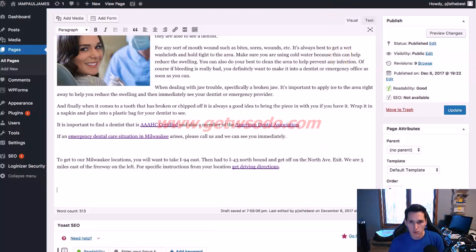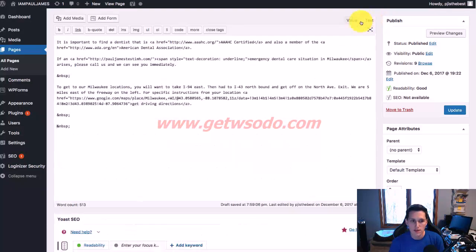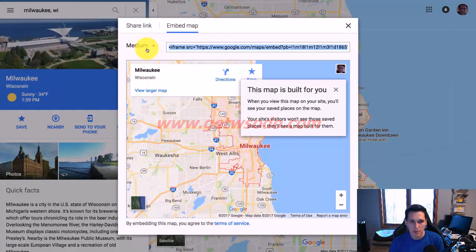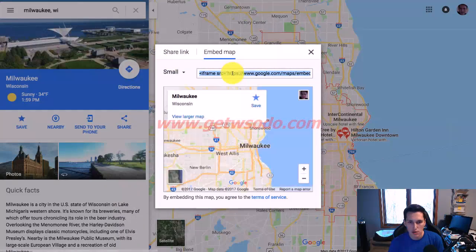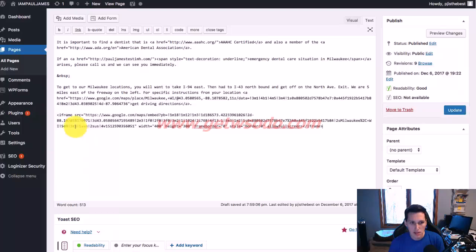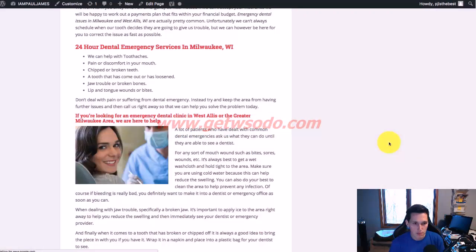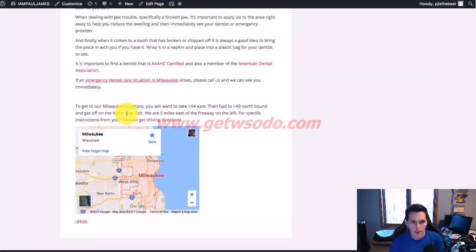And then we're going to go to the text side of things over here, and we're going to embed this map. So hit the embed map and choose the size you want. We'll just do the small one, and we'll copy this code here and paste it here. And we'll update that. Okay, so let's go ahead and take a look at that now. We'll refresh the page. All right, there we have it.